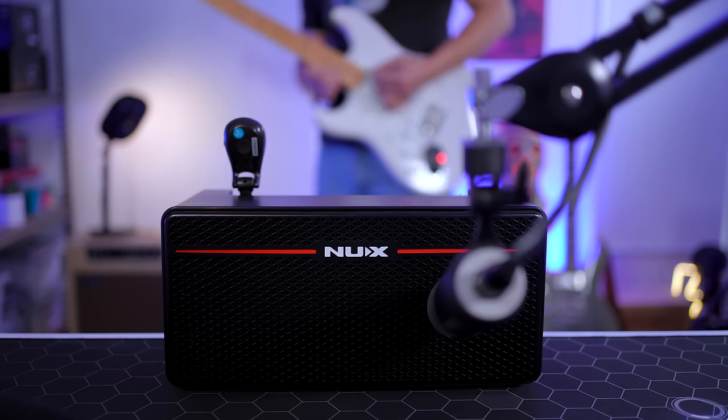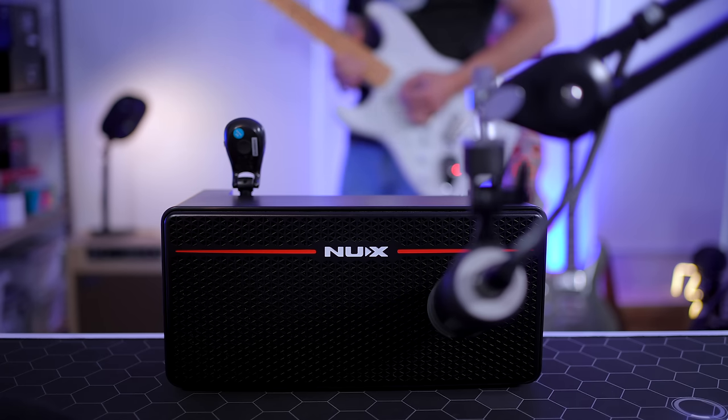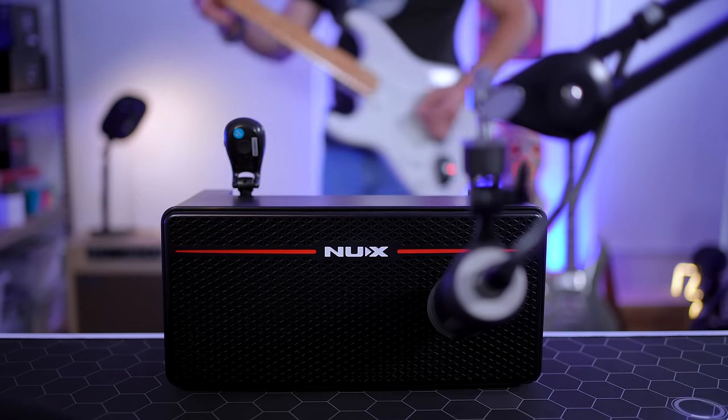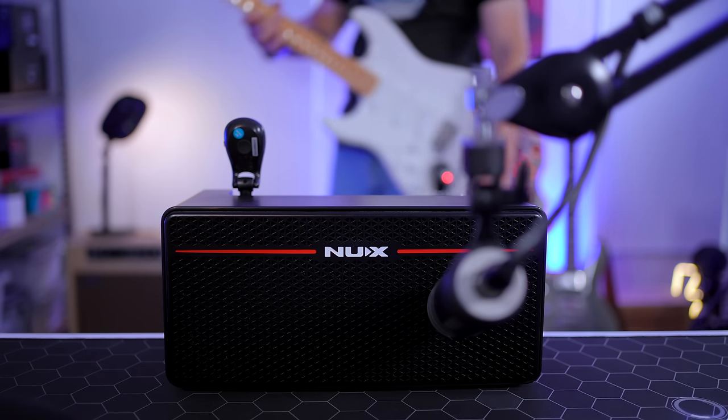In modern digital modeling amplifiers you don't find the external speaker output option very often, and this NUX Mighty 30 is an all-in-one recording device — the USB output is phenomenal for getting better recorded guitar tones directly into your computer. It also has a built-in battery, and I got a wireless pack with mine, so you can run it wirelessly or plug a second guitar directly into the front. It really does cover all bases when it comes to playing electric guitar. If you own one or have had a chance to use one, let me know what you think in the comments.